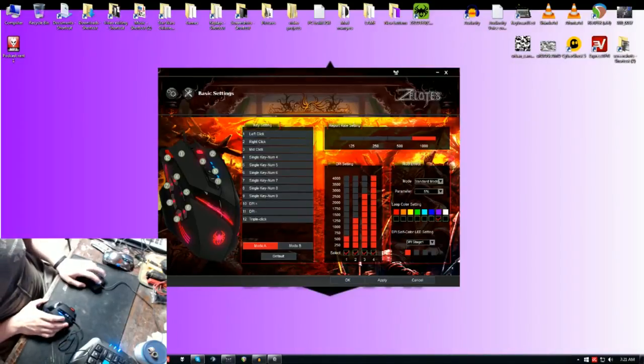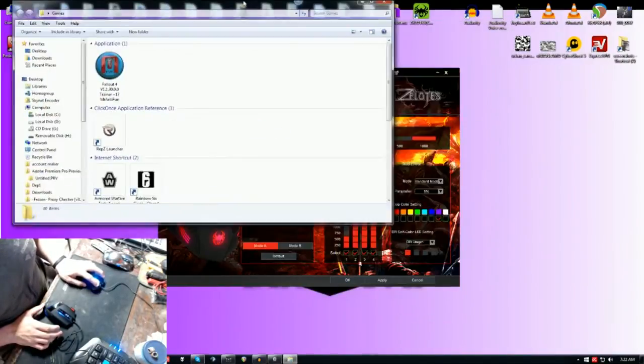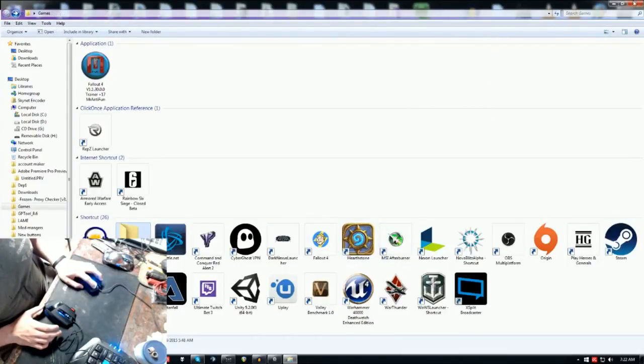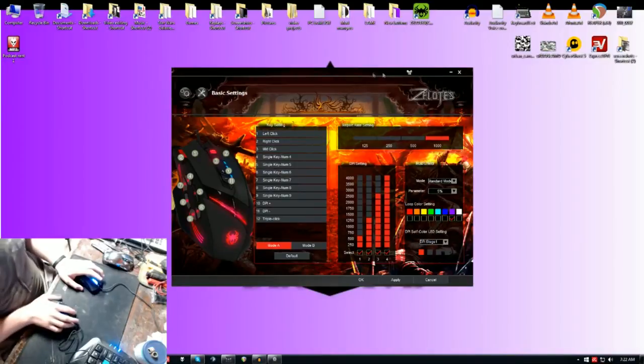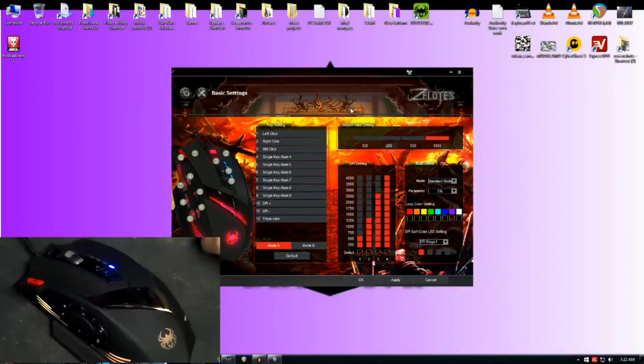Now, I do actually have some programs that I use for mouse testing purposes, and oh dear, apparently my programs got deleted. Oh well, there is an auto click feature on the mouse that you can clearly see. However, this mouse is currently set for left-handed mode, so the triple click, which I believe is a 555 CMOS timer chip that's physically attached to the sensor, won't work if you're in left-handed mode. So bear in mind that the triple click only works if the mouse is in right-handed mode. Of course, I'm left-handed. My mouse is in left-handed mode.